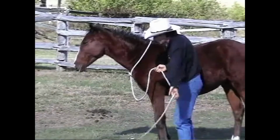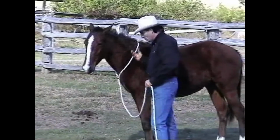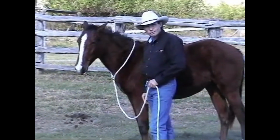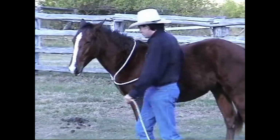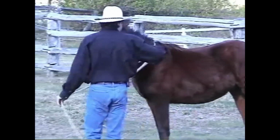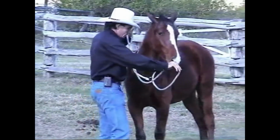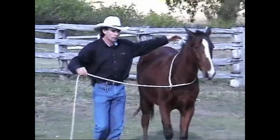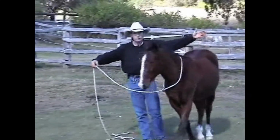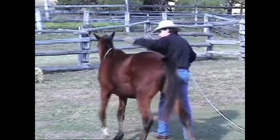So he can go forwards, he can go backwards, he can turn left and right with his front end and his back end with a neck rope. That's it. That's what we need first up. We'll just check our other side here. Here again, I'll ask him to change sides, change eyes. It looks like he wants to walk forward, so I release into a forward. It's important that you open up, so he can go when he goes forward.